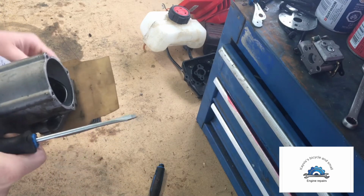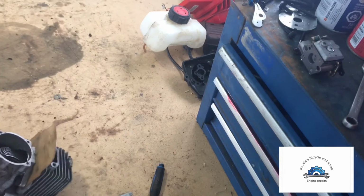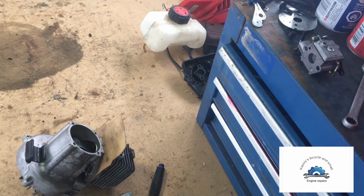Yeah, I might have to find a one for that. Okay. I'm going to look and see if I can find the right one for that to properly get those out. I knew I was going to have to anyways. I was just trying to prolong it as long as I could.